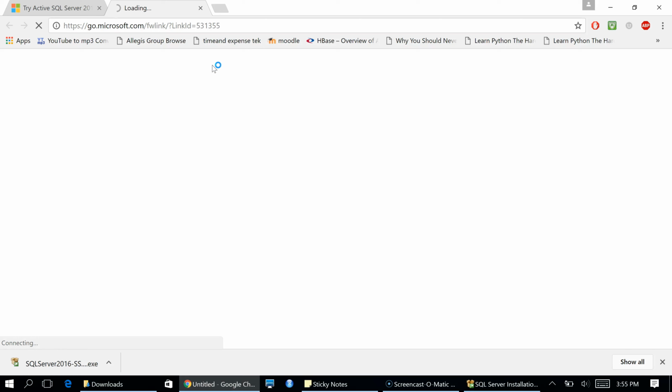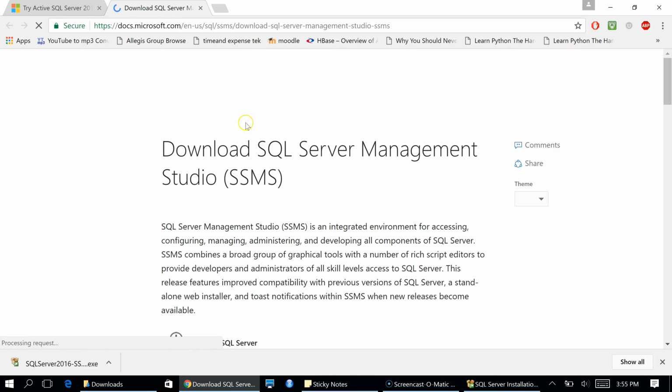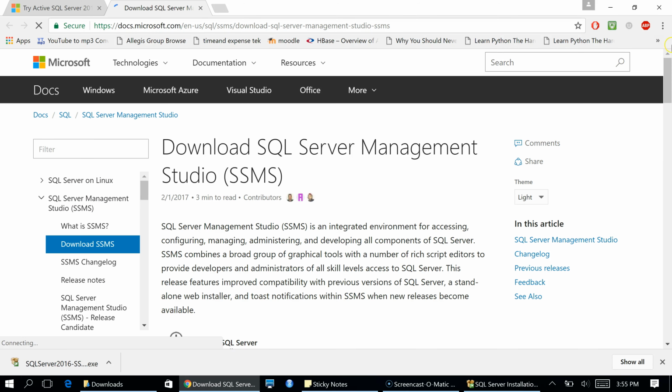So it takes us to a link to install Management Studio. We have to download a similar file that we did for the SQL Server.